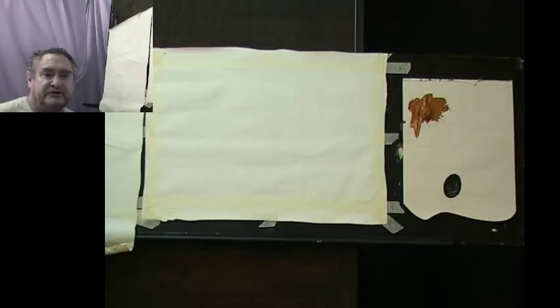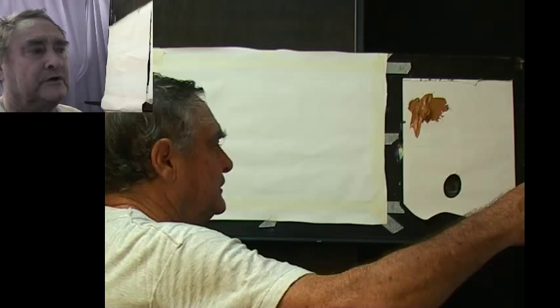Okay. Turn the lights on. Oops. That's better. Zoom the camera back. So that's raw sienna I've got up there. It's a bit of a mess. And fix my little camera so you can see my face. I think that looks okay. I can't quite tell yet. Yeah. I'll turn it around a little bit so you can see the board a bit too.